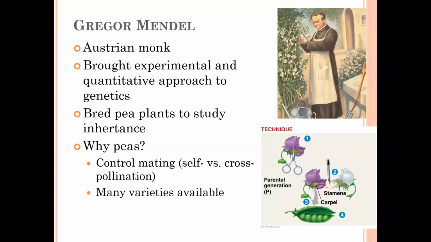There are also many varieties available, and I'm going to show you a chart in a minute that shows you all the different characteristics that a pea plant could have. And you're going to know so much about pea plants after this, it'll blow your mind. Pea plants actually have flowers, and they have white flowers, purple flowers. The peas can be wrinkled, they can be smooth, they can be yellow, they can be green. So many varieties. So he had a lot of traits that he could study. And then they have a short generation time. So from the time he breeds them to the time where he can actually see the offspring was a really short time.